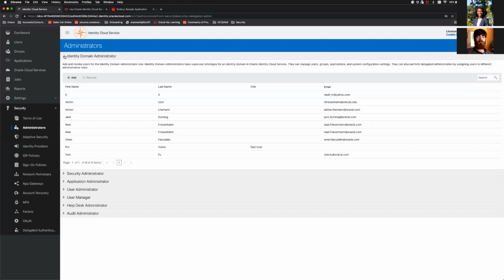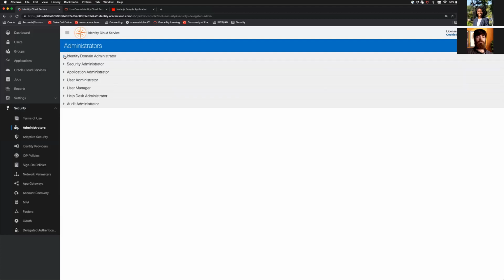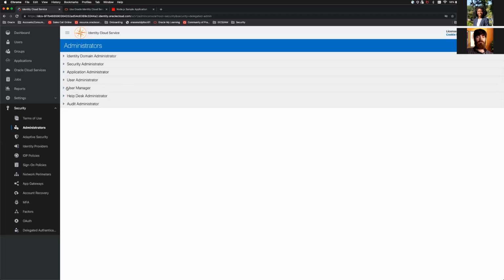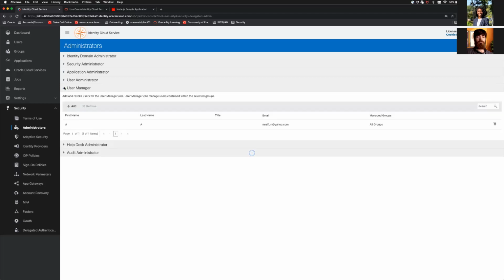This is good practice, at least having one other admin in the event that one person leaves and you no longer have access to your application. But let's say maybe you don't want them to have the highest level of security. Maybe you just want them to manage your applications or specifically manage users such as groups, and you can specify admins as that. Hope that answered your question.